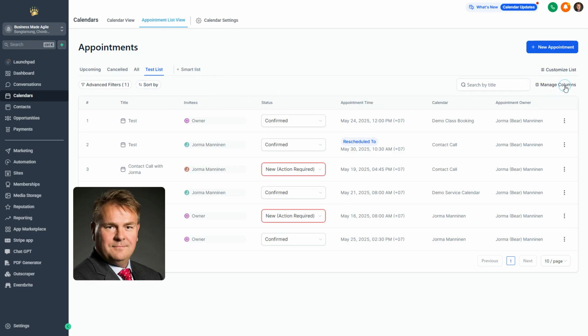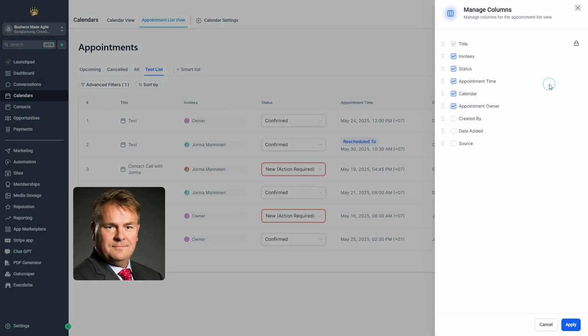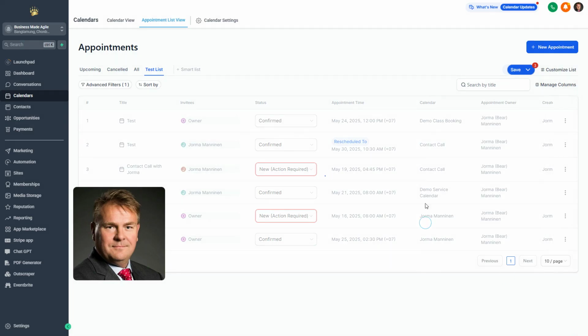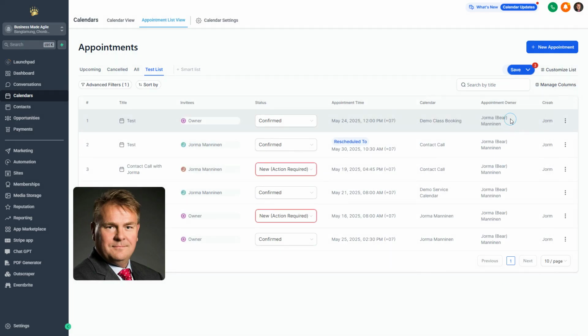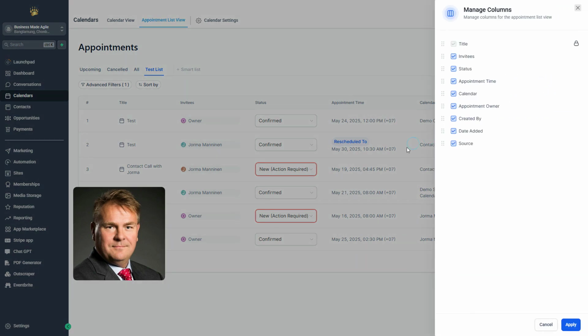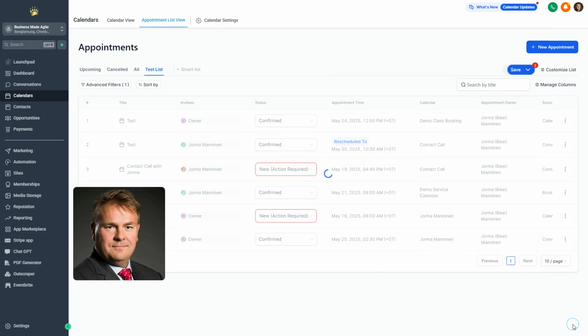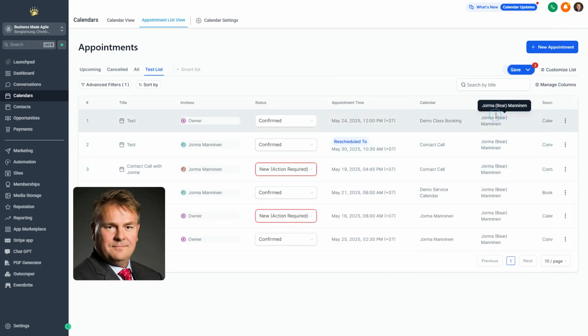You can also manage columns here, so you can add more columns if there are available. There are 3 available. Apply, and now they are saved in the view. And then if I manage the columns, I can then also reorganize them. So I could move this one up and then just remember to apply. So it saves the changes on here.